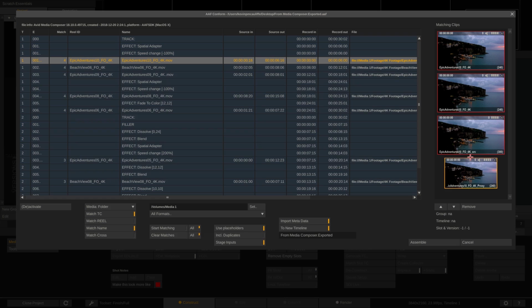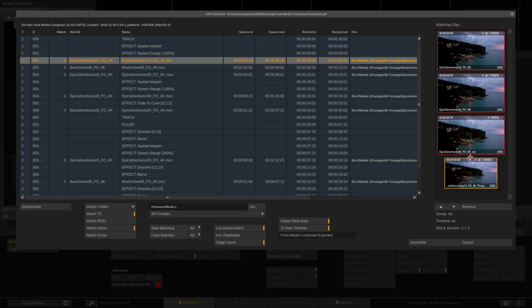Now, those obviously aren't the files I'm going to want to be working with, but this does give you a very cool situation where, let's say, for example, in the offline you were working with a shot that you knew needed visual effects done to it, but now the visual effects are done and you want to swap it out in the conform and the shot has the same name. This is where you can go in, find the correct version of the shot, and swap it out before you even get to the conform process.